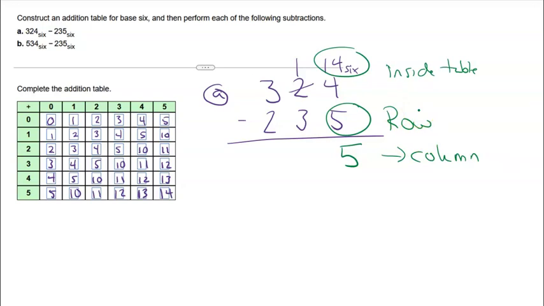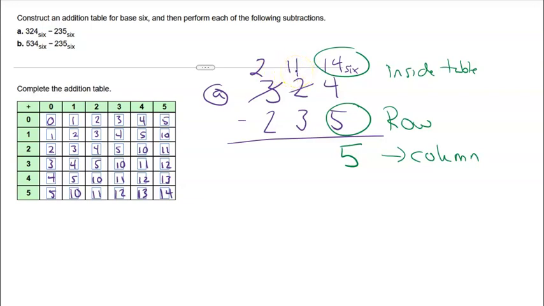Let's try this again, right? Okay, so right now, my minuend is 1, subtract 3. I can't do that. So I'm going to borrow again. So I'm going to borrow one of these 3s. Now, this is really 3 times 6 to the 2nd power, but we're not going to stress on that. We're just going to call that a 2, and I'm going to move that 1 over here. So now this is 1, 1.